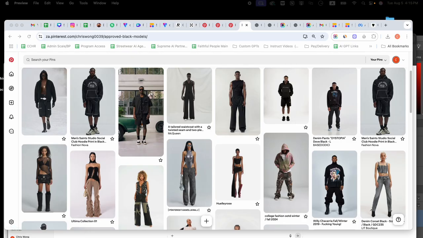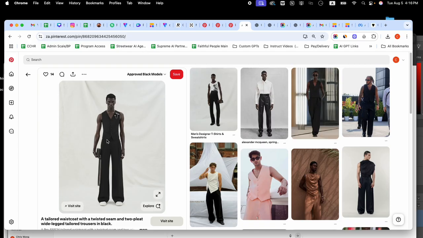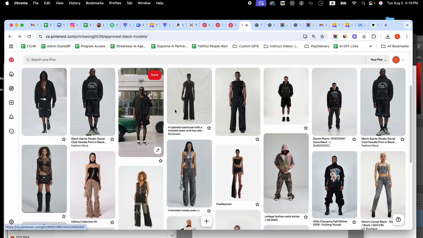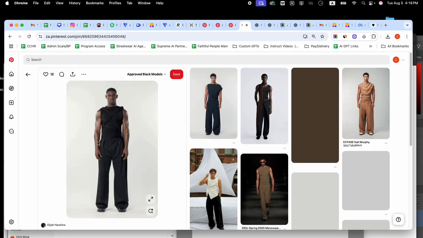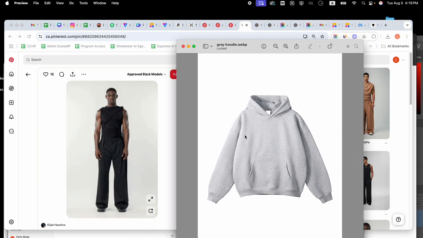For a T-shirt, first of all, I would try to avoid anything that is tucked in or fits too high up, because if you mock up this shirt onto the guy, it may get tucked in because the belt line is so high. Same with this one, it may get tucked in and it's not going to look good. However, if you want to mock up a hoodie, that's completely fine because this GPT will know not to tuck it in.